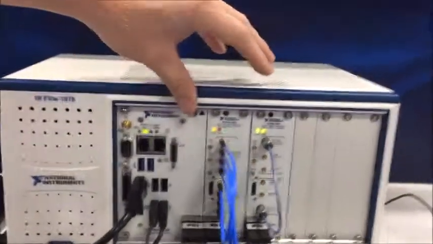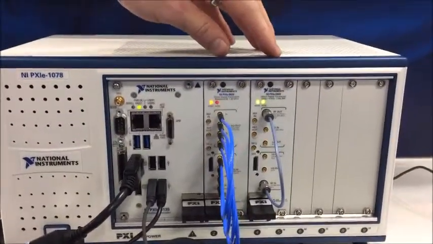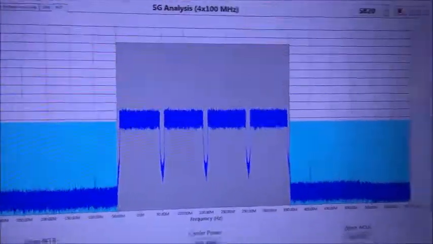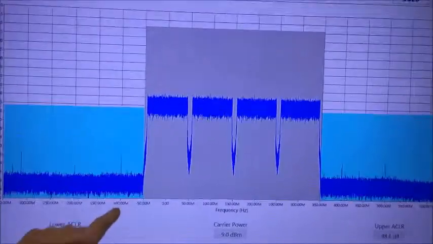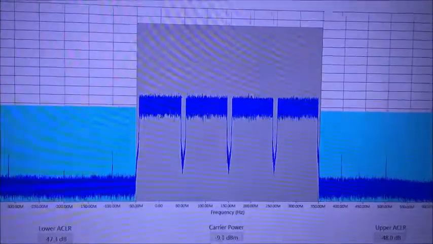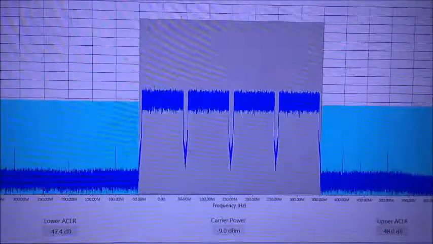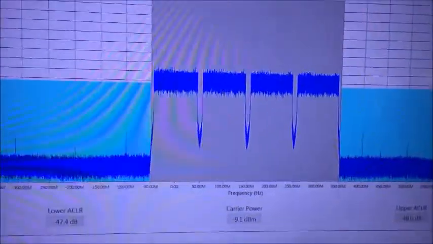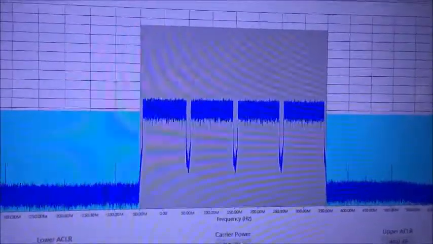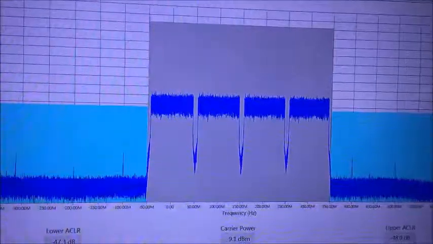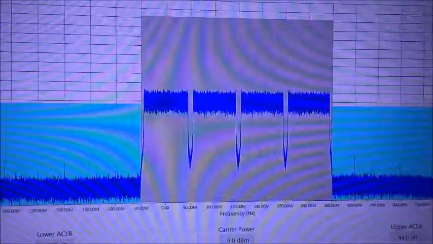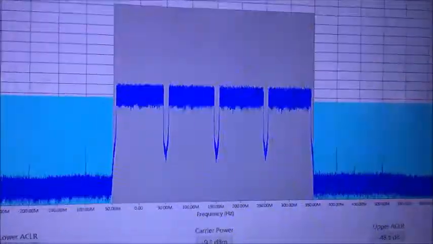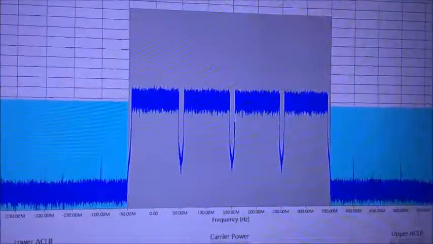So the demonstration we're showing today is actually showing a 5G new radio waveform. The specific configuration is to have 4 carriers, each with 100 megahertz of bandwidth. The 5G new radio specification is actually still getting defined as we speak. There's multiple subcarrier spacing options, multiple carrier configurations. We'll likely see up to 800 megahertz total bandwidth, based on multiple carrier configurations.